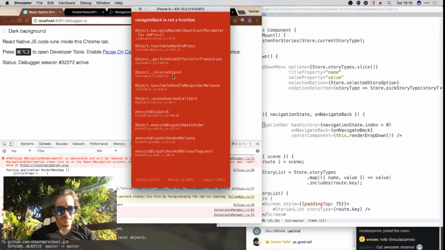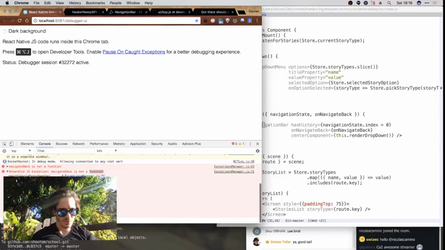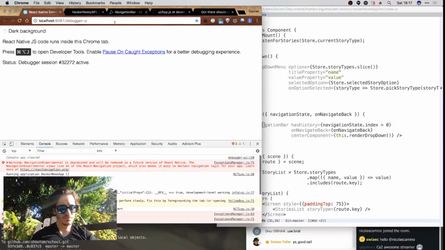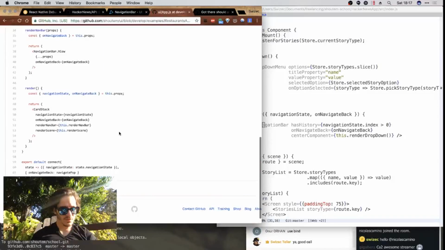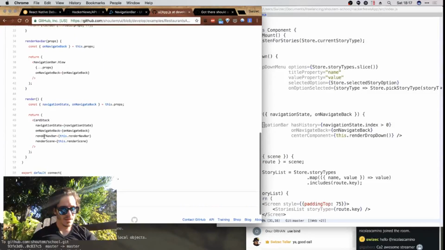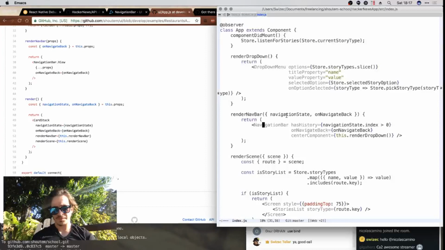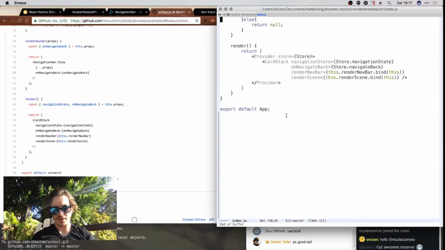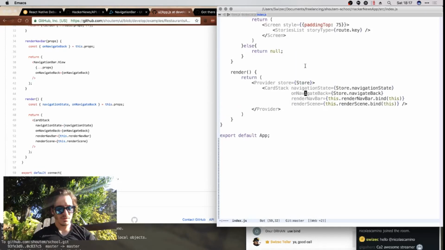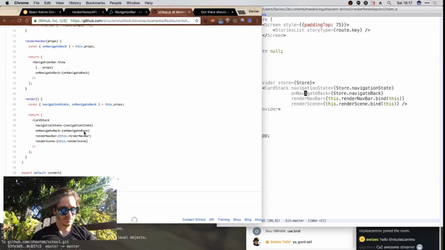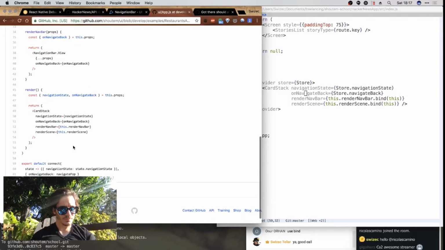I wish I knew where this was happening. So in navigate stack we have on navigate back, or in cart stack. So in cart stack we have on navigate back, which comes from props. And on navigate back is a navigate pop function.